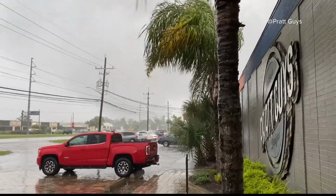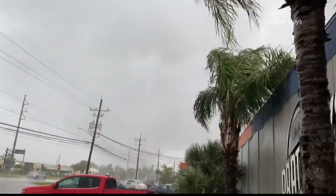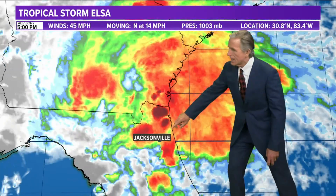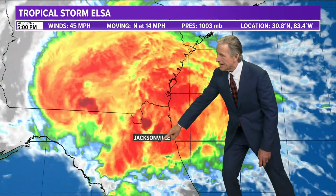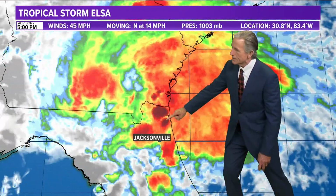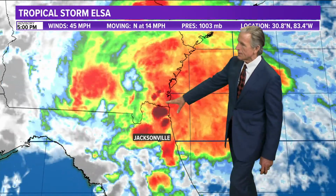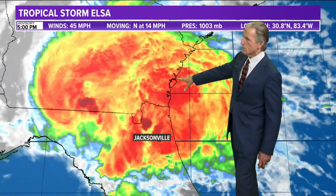The parent storm is connected to Elsa, and since we're to the right of Elsa, everything right now is pretty much moving from the south toward the north, and that's what the tornado did. That tornado warning covered areas from, so again, there was the color. We have the timing of this over the last couple of hours. But again, the water spout was indicated here, and then Fruit Cove, and then the tornado was actually visible right about there. And then also it looks like it was quite apparent and possibly has caused some damage in southeastern Camden County. And then finally, the last tornado warning was over Glenn County.